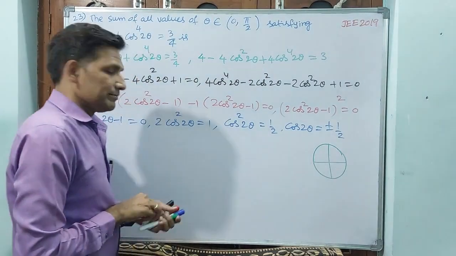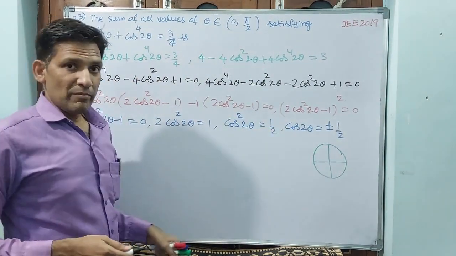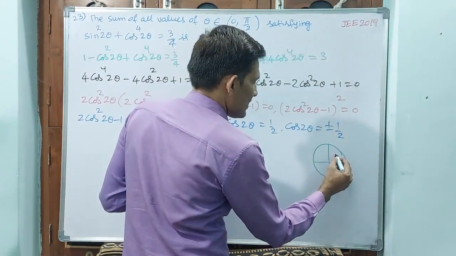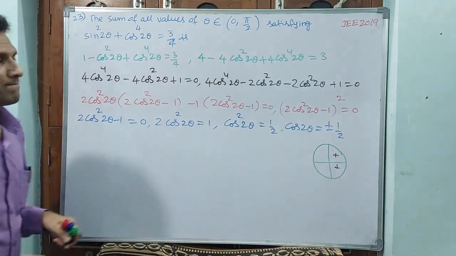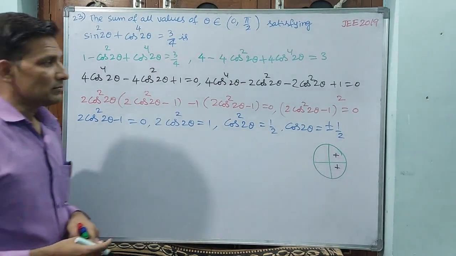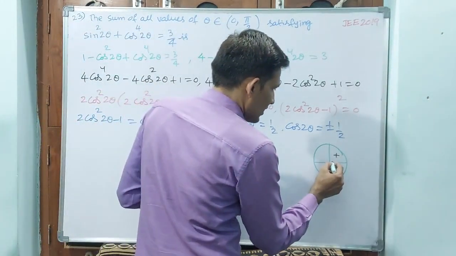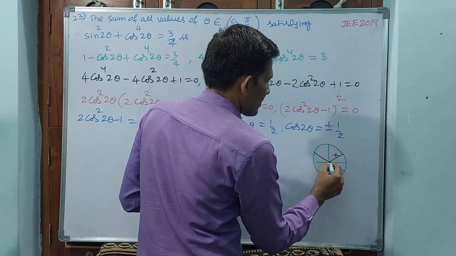Okay, now come back and again here. This is cos. Okay? Cos plus 1 by 2, minus 1 by 2. Both you have to get. Cos these two are plus. See, plus 1 by 2 also you have to get, minus 1 by 2 also you have to get. Means see how many values will come here. Here total 4 values will come. Why? Because here plus 1 by 2 will come, here also plus 1 by 2 will come, here minus 1 by 2 will come, here minus 1 by 2 will come.